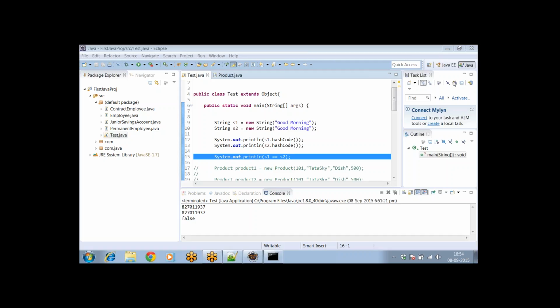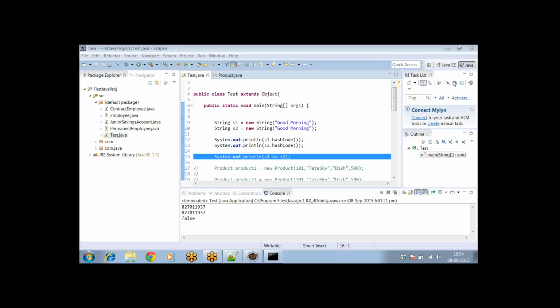Yes, it takes the memory address of an object as input, and based on that, it generates the hash code value. Whereas the hash code method in the String class generates a hash code value by taking the data stored in that string object as input. Yes, that is the difference.